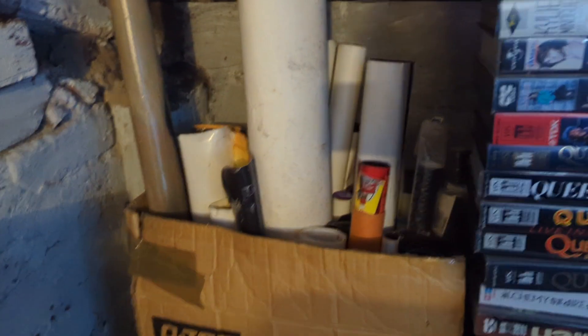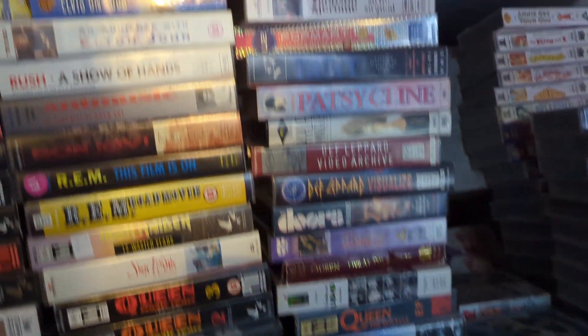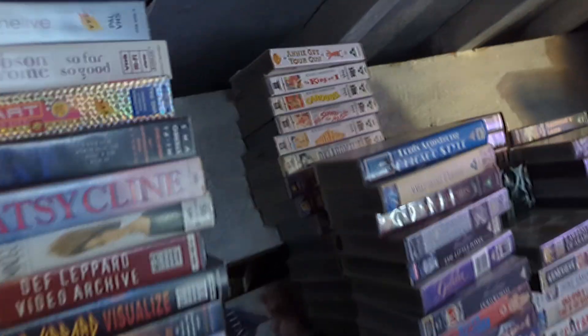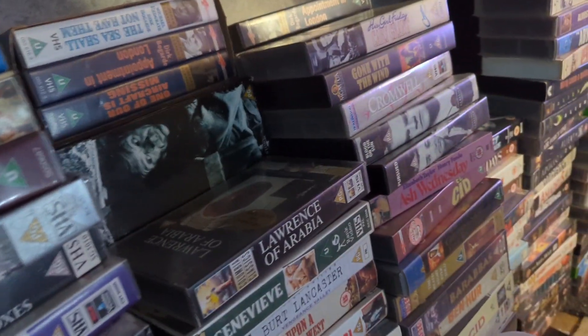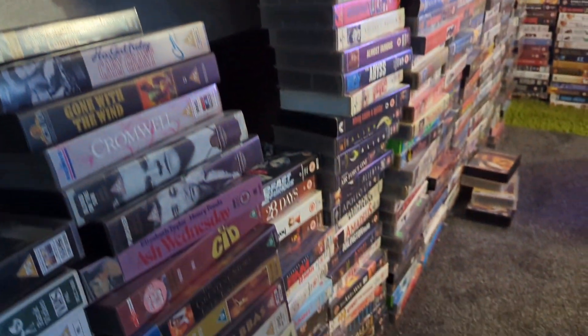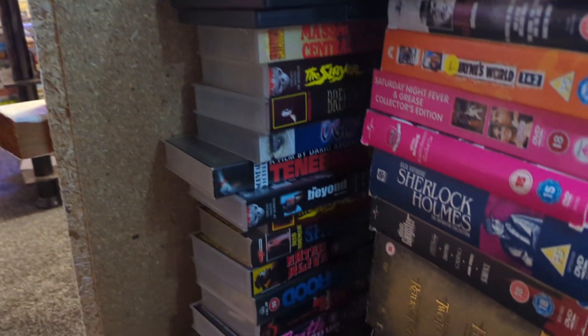We've got a load of posters there — some nice cinema posters, some are just posters from the 90s. We've got music videos. There are videos behind these — dramas and stuff. I did not realize I had so many music videos. As you can see it doubles up. There are musicals, live shows, Chuck Norris, posters. Old films that I really should sort through better. That section has numbers, then we'll get back to that, then there's band videos.